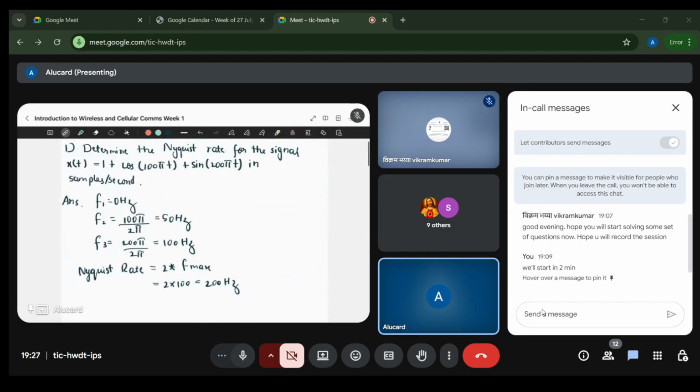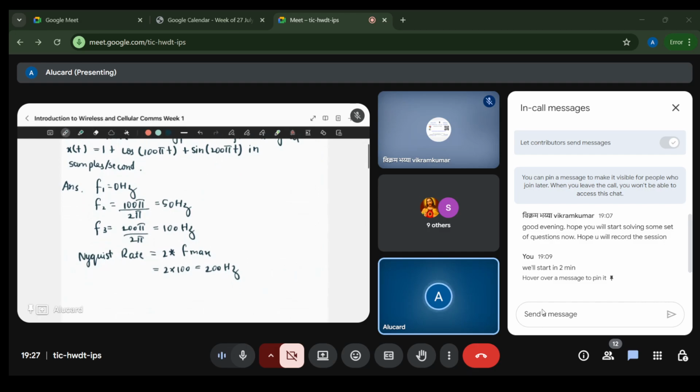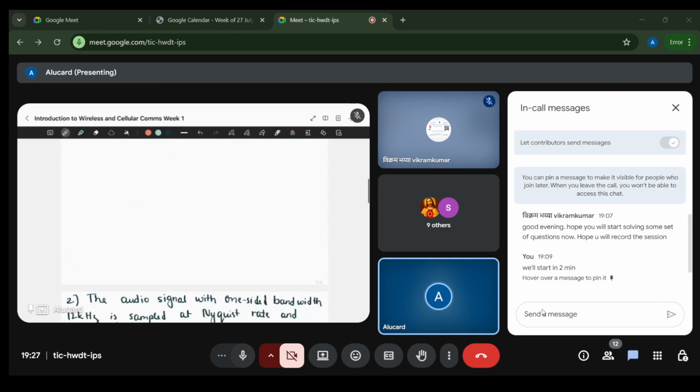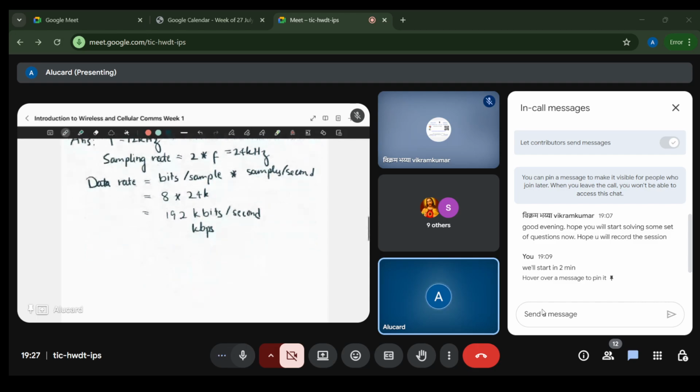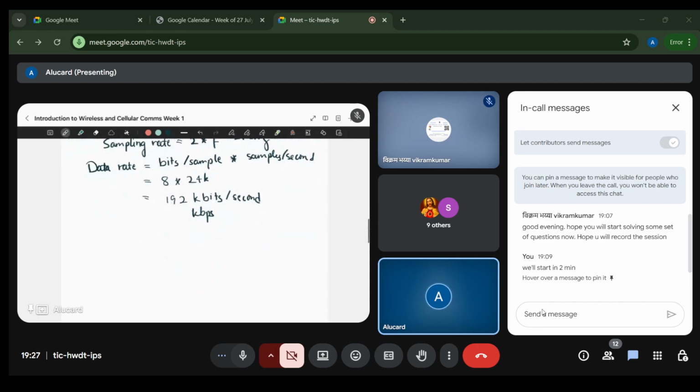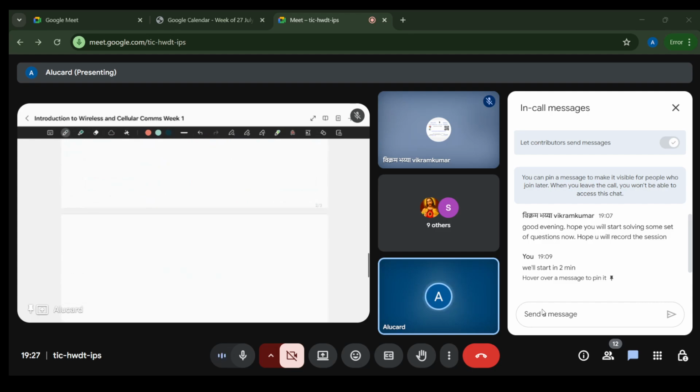So if you are unable to figure out the answers to these questions, if you feel that you don't know the answers to these questions, then you might want to reconsider taking this course, because this is a kind of prerequisite for the course. All these things won't be taught in this course.